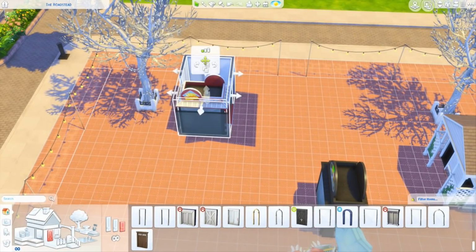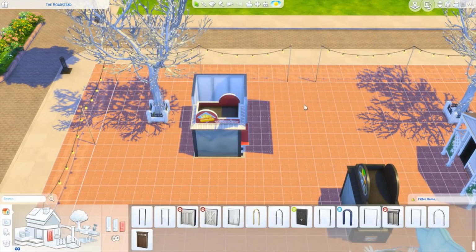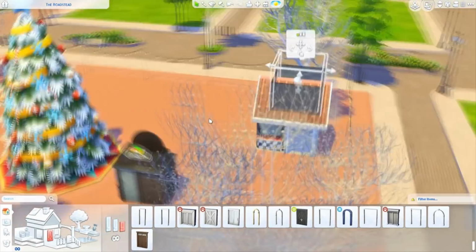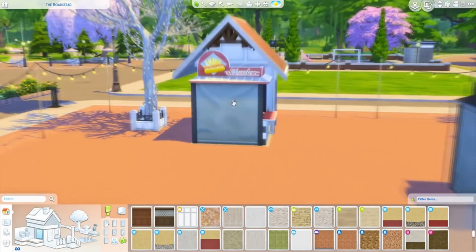So that's a little bit of a bummer, but if you guys really want to sample the food, it is actually fully functional. Everything works. You just have to hire the NPC with your sim. That's kind of weird because I don't know how to make this work automatically, but for some reason it doesn't want to.